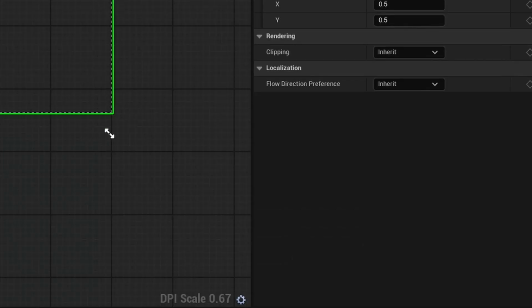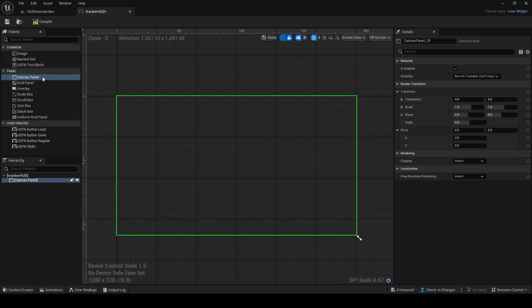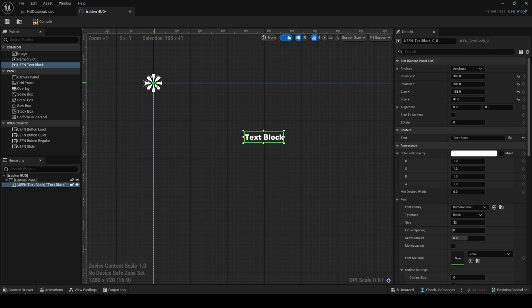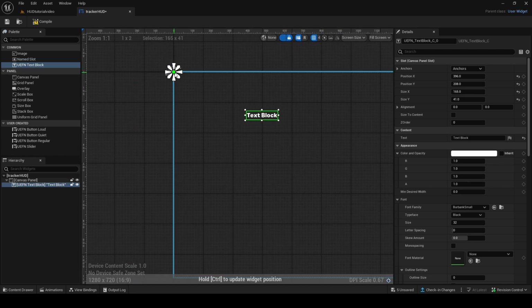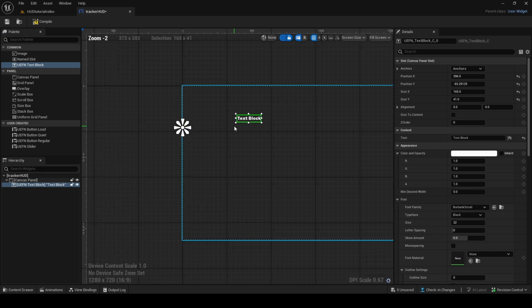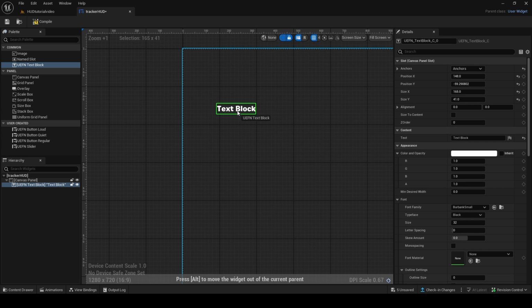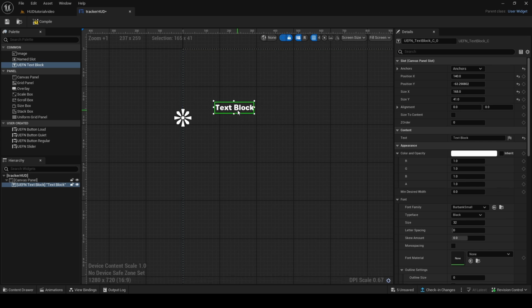So if I go back to my tracker HUD, trackers are weird because, unlike a HUD message device, the anchor you can't change. For example, if I go into my canvas panel and drag in a text block, this anchor here doesn't change. It's always going to be somewhere around here on the screen. No matter where you put your text in your tracker, usually you want it in the top left, because that's where the tracker usually is, and that's the best place to put it because it scales correctly and everything. If you don't put it there, it might look really weird.